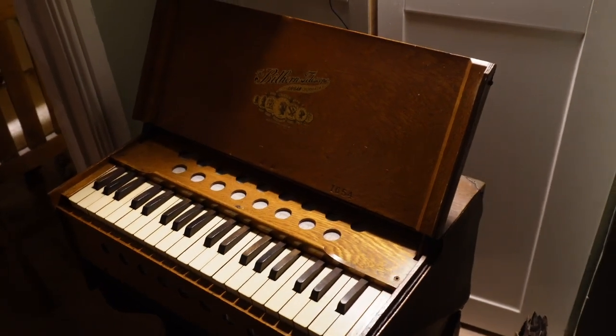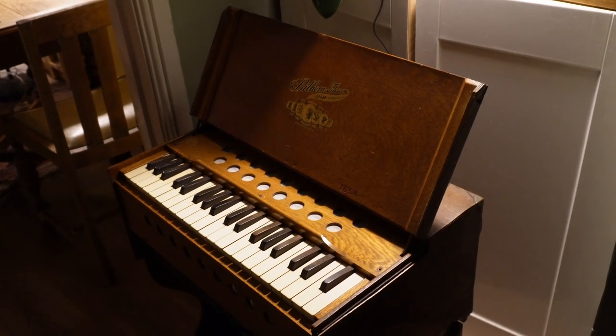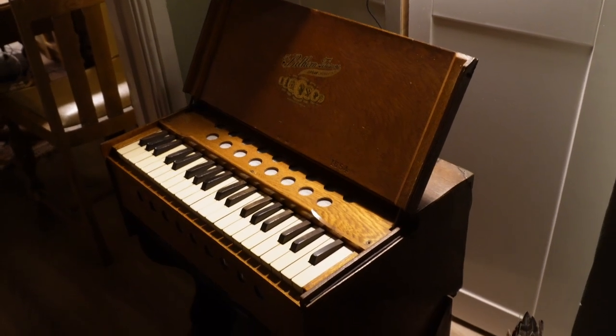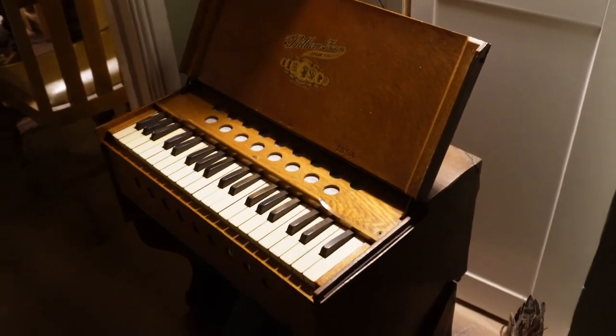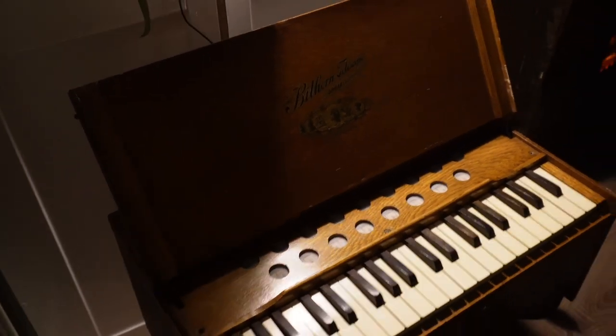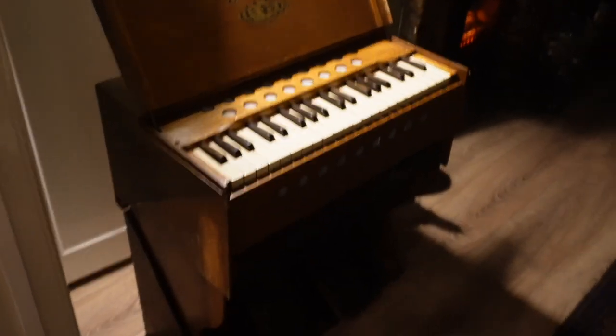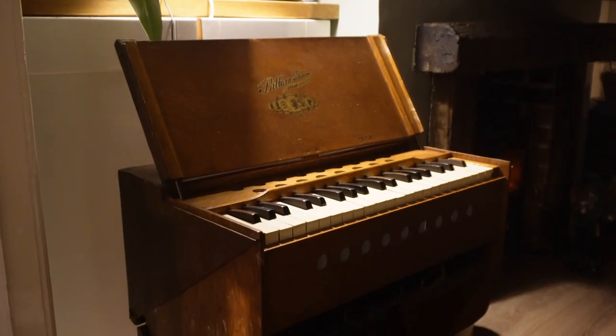Well, some of them made their way over to England during the First World War and were played in the trenches. I doubt this is one of those, but it'd be really amazing if it was. Who knows? Looks in pretty good nick. But there we go. There he is.